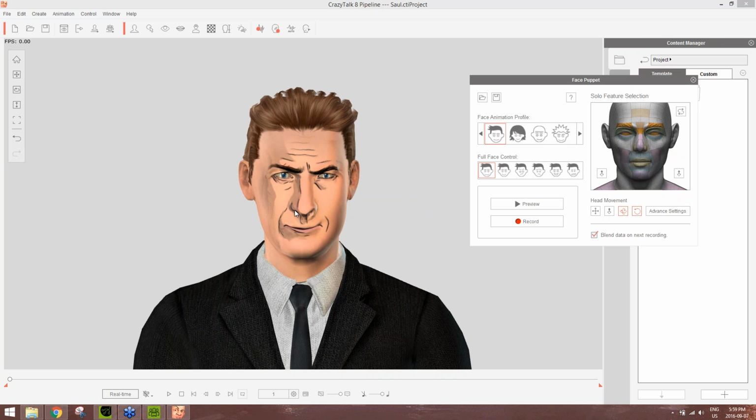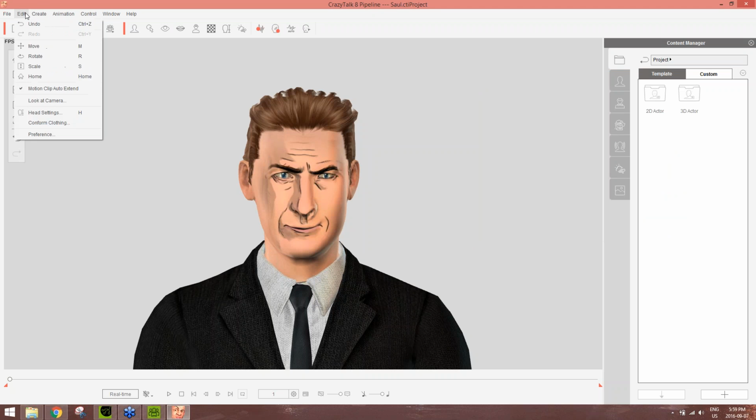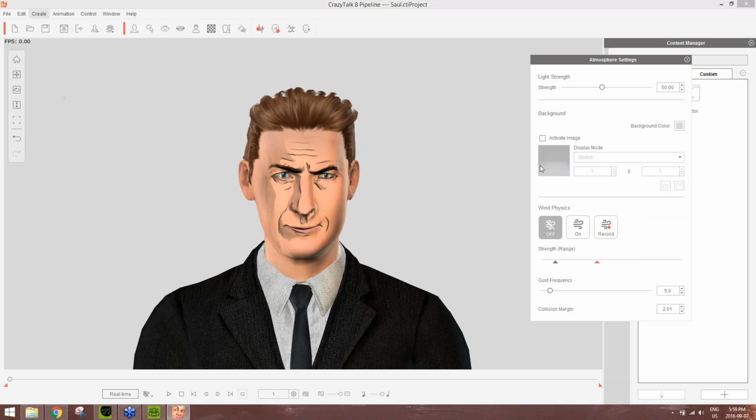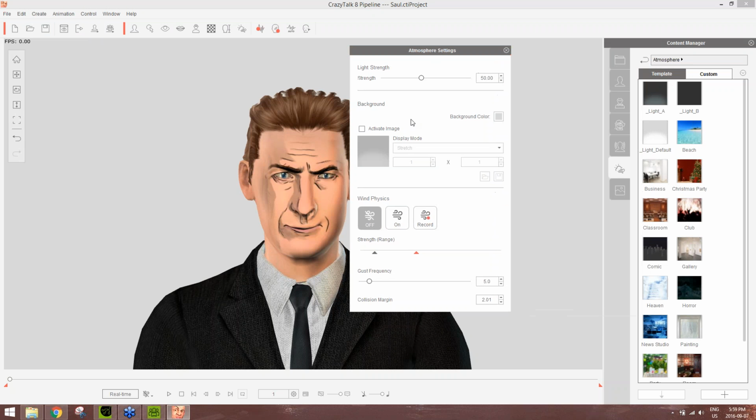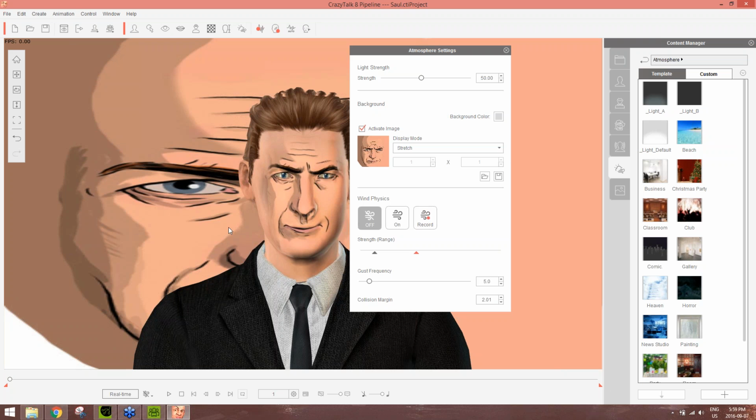And one question here about how to import your own custom background. I don't use CrazyTalk 8 too often for backgrounds, but I think you go up here to create atmosphere settings and activate image. You can double click this image and you can have his test face as the background right there.